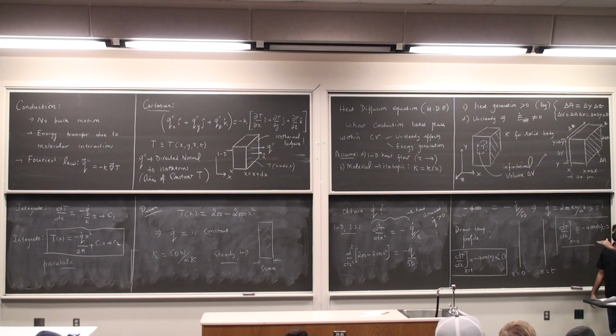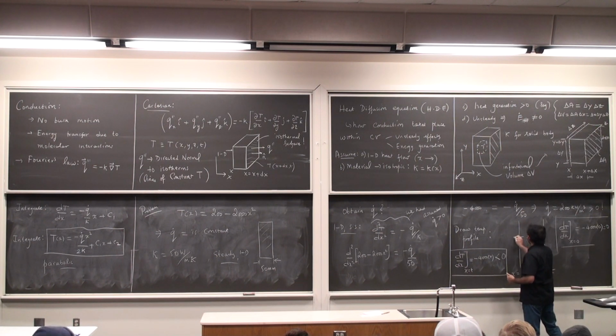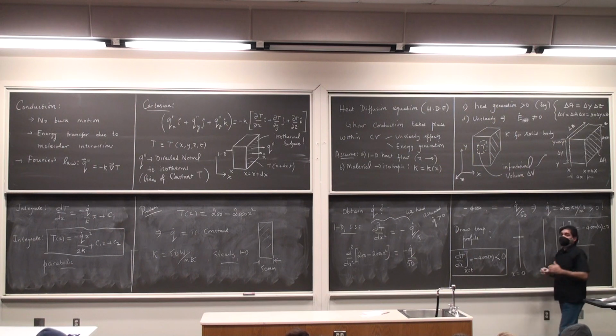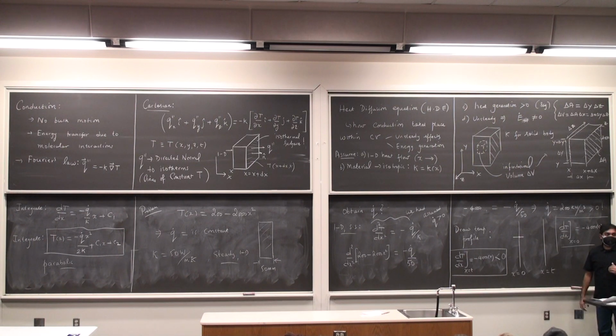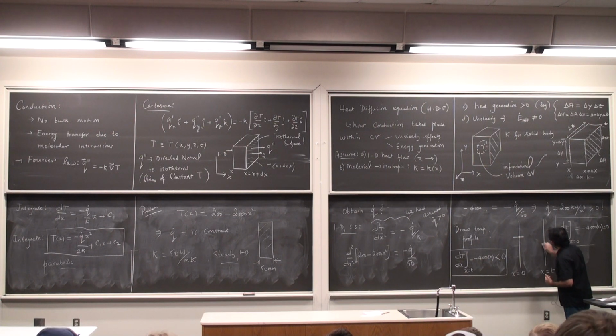At x is equal to 0, my slope is 0, so for the temperature profile, I'm going to start off with a slope that is at that point horizontal. Does this make sense to everybody? 0 slope. Then at x is equal to T, my slope is negative, which means that I'm going downhill. So at this point, I'm just going to draw a line this way.